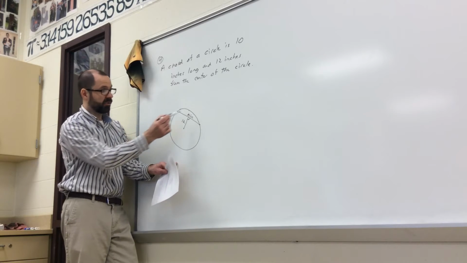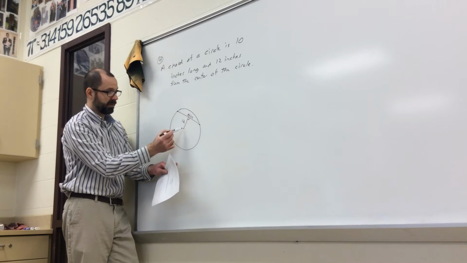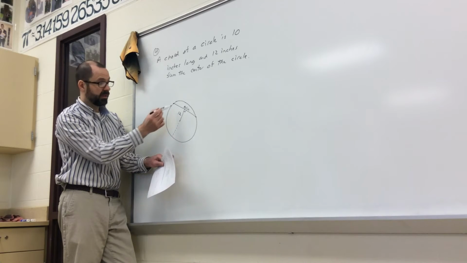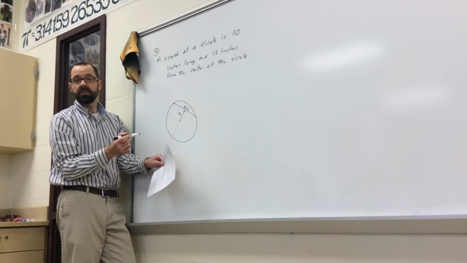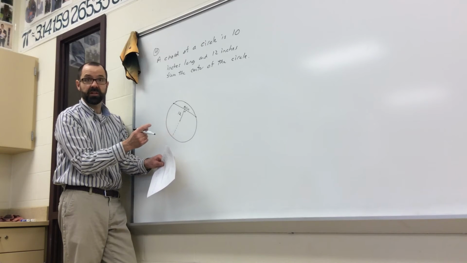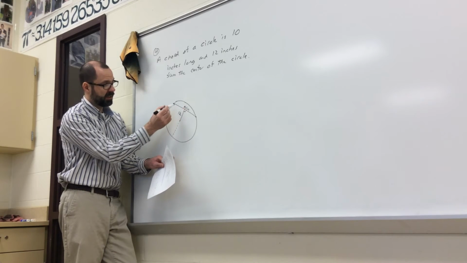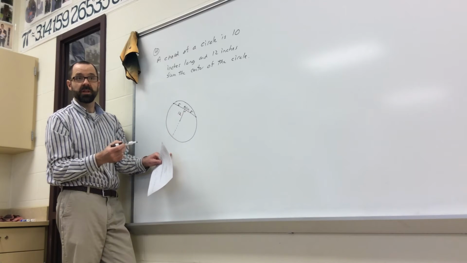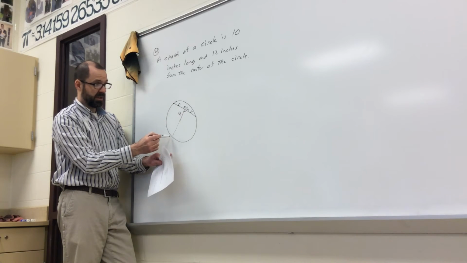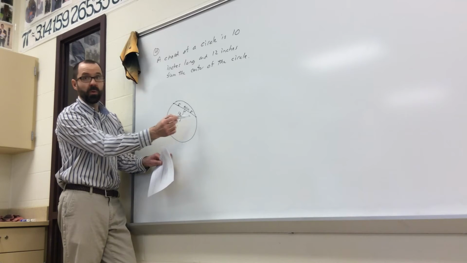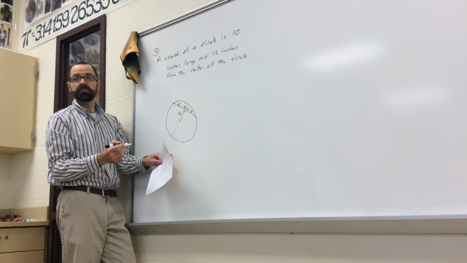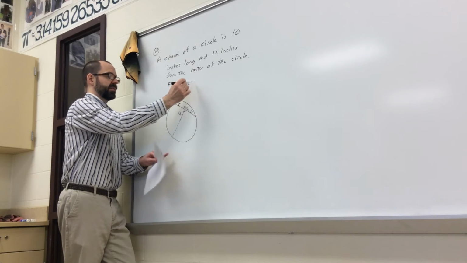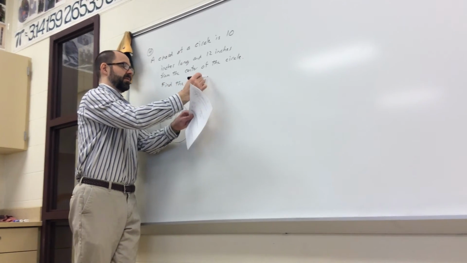Okay, so then I could draw in the rest of the diameter. So what does that diameter do to that chord? It bisects it because it's perpendicular. Okay, so now that 10 just got split up into 2 5s. Because we just learned today that the diameter, if it's perpendicular to the chord, it's going to cut it in half. Okay, the question here is find the radius of the circle.